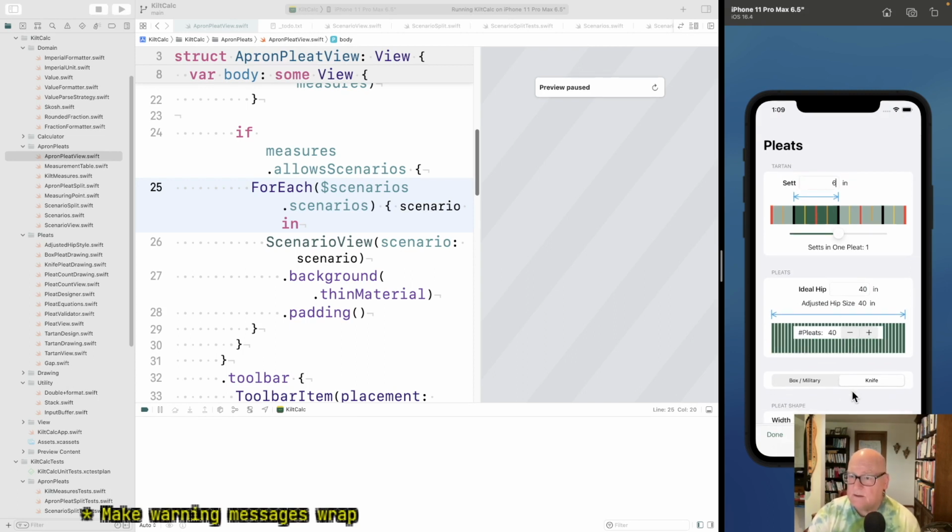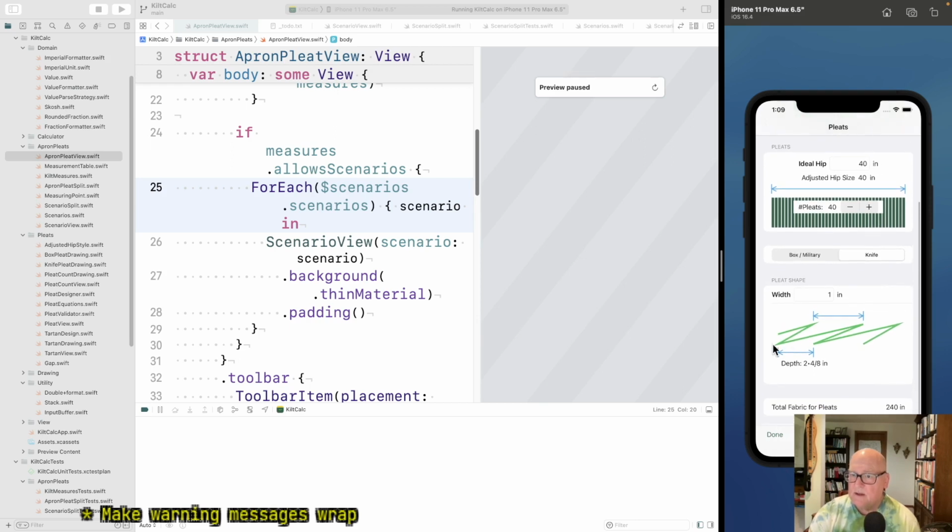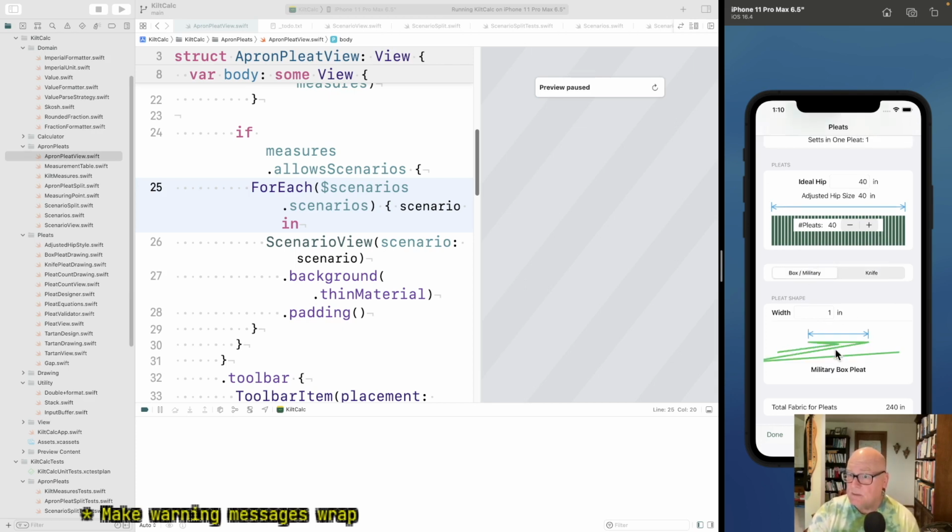Okay, so the knife pleats are asymmetrical, but they always run them this way. If you imagine swishing, doing a flick of your hips or a little rotate, one way doesn't do much and the other way does, and that's just part of the look for that. With the military pleats, let's cut this down so you can see it better.